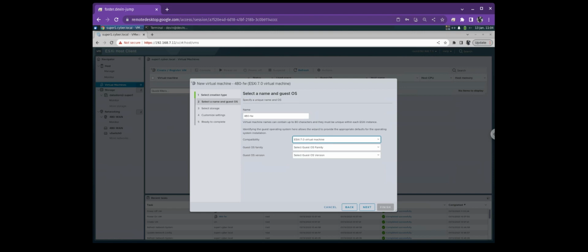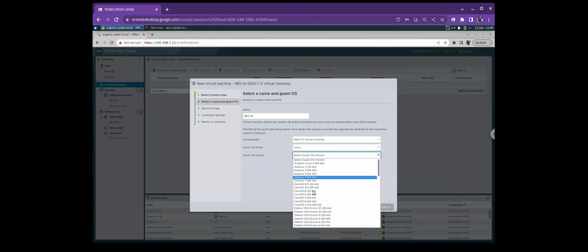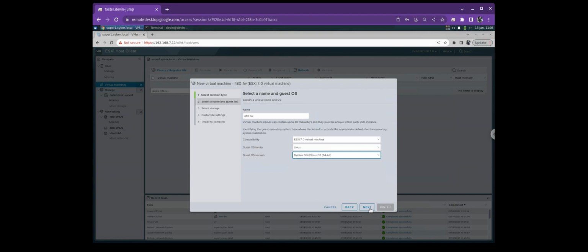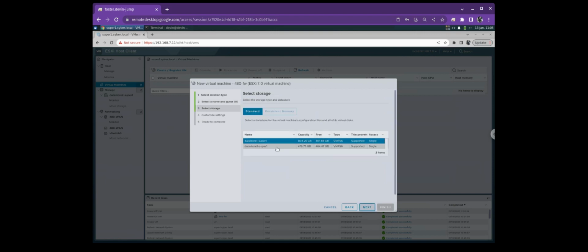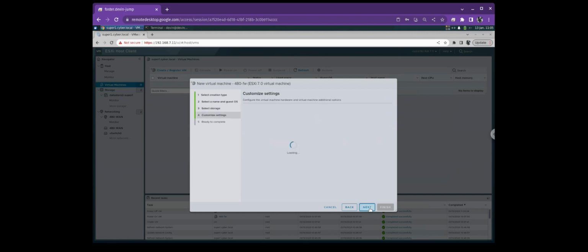The reason why we do this is if we have a large ESXi infrastructure, we'll likely have a mix of 7s, 8s, maybe even 6s. You're going to want to pick the least common denominator. That way, VMs can move from host to host without having hardware compatibility problems. So for BIOS, it's a Debian system. Debian 10, we'll pick 64-bit. I'm going to store it on Data Store 2, just because I don't necessarily like storing stuff, unless I have to, on the same hard drive that ESXi is installed on.